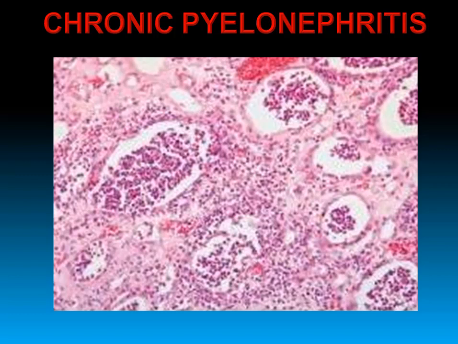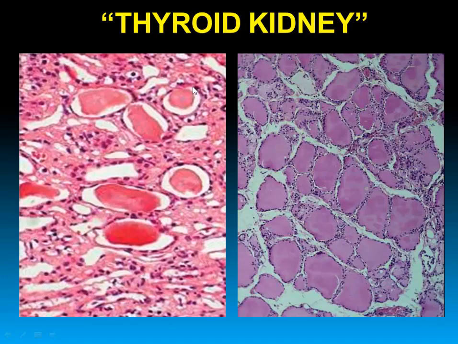Tubules usually become dilated. They are lined with flattened epithelium, and distal tubules and collecting ducts can be filled with so-called colloid-like substance. Colloid-like substance is an accumulation of different types of protein inside the lumen of the kidney. This appearance will give the kidney the appearance of thyroid gland. On the right side you can see the usual normal histological structure of thyroid gland. On the left side this is kidney, which resembles thyroid gland. And this pinkish mass is colloid-like substance.